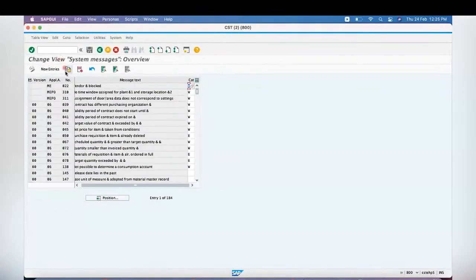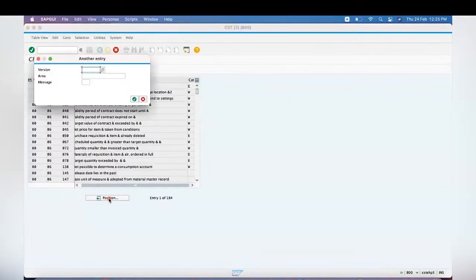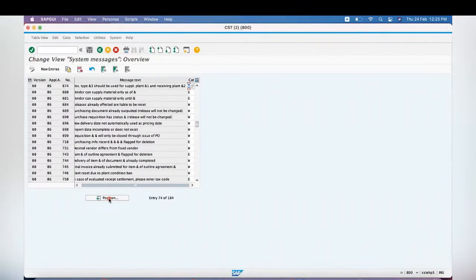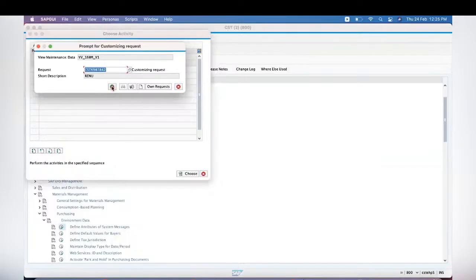Double click on system messages. Go to position, version 00, area 06 and 674. See, the document type should be used for the supplying plant and receiving plant combination. It is available as a warning message. Now keep it as error and save it.